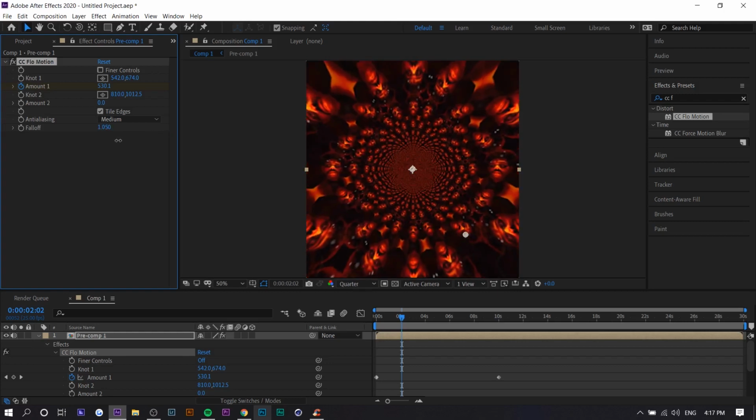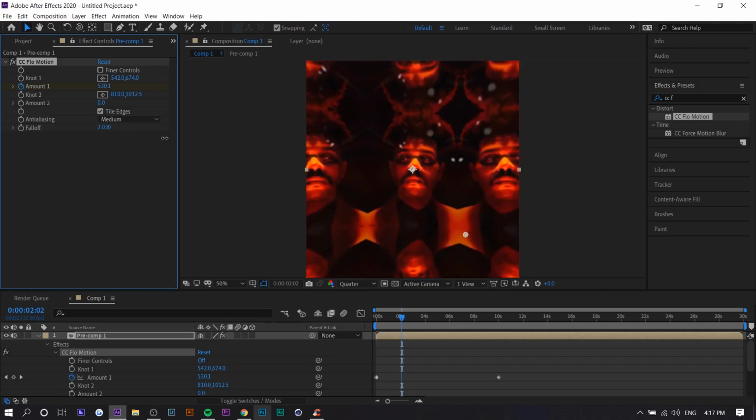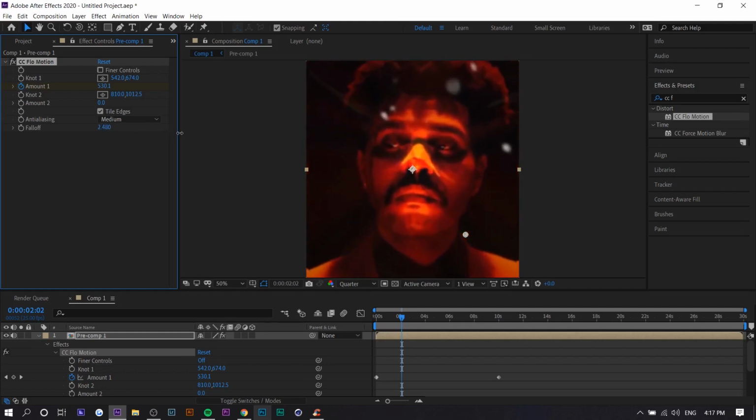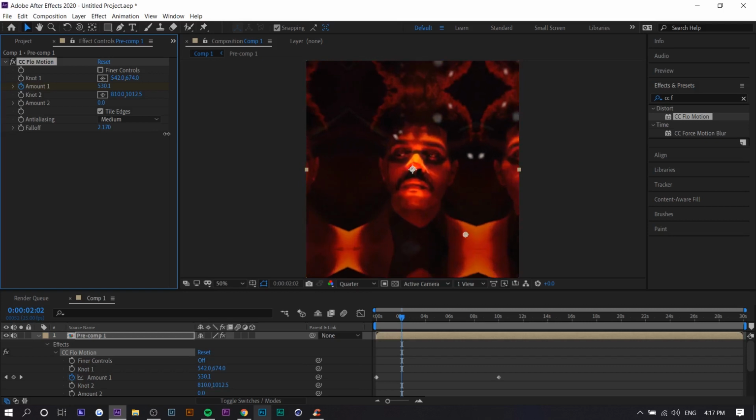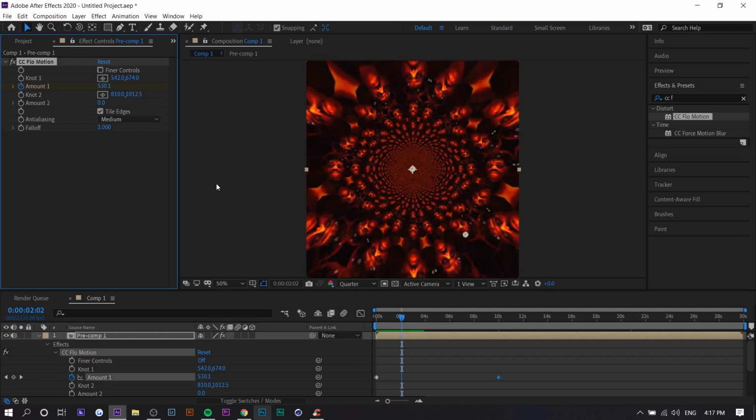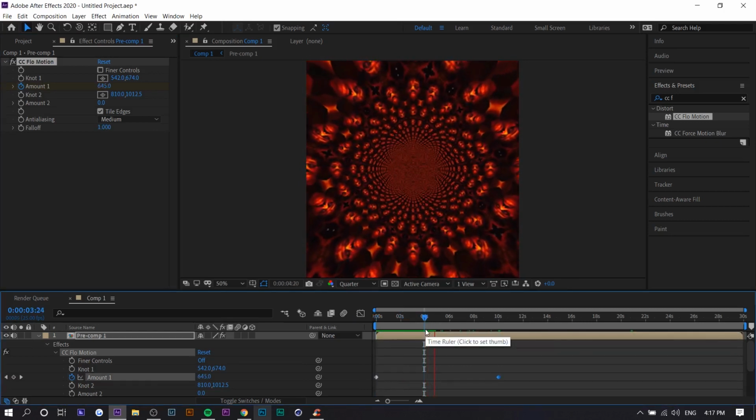So if you wanted to transition from like a bunch of faces into one or whatever you're doing, this is a really good way. So in this case, I don't think you need to if you just want to create the tunnel effect, but if you want to create a transition, this is a really cool transition. So I'm going to just keep it the same because this actually creates the infinite one.